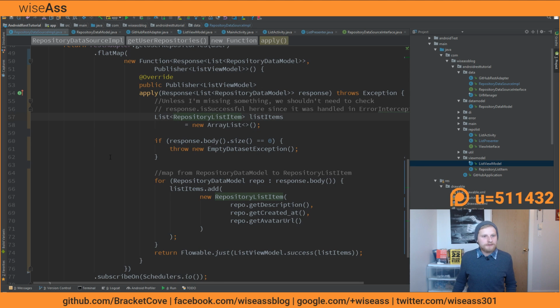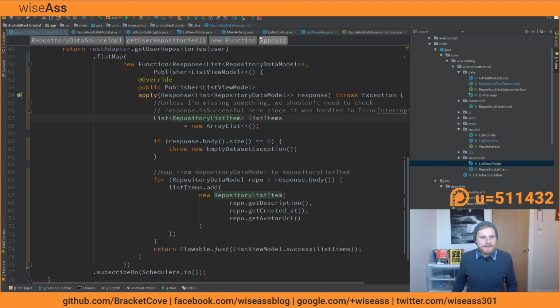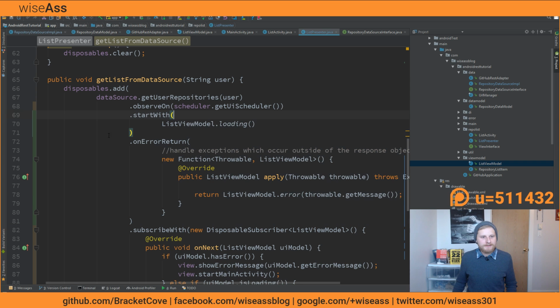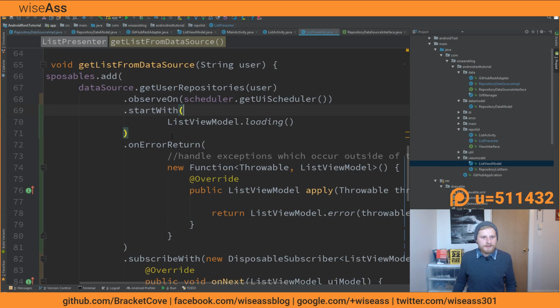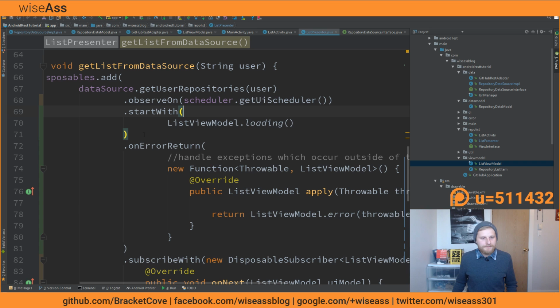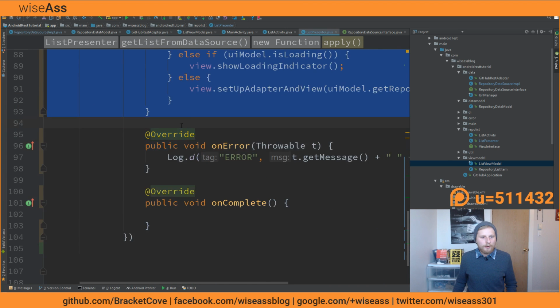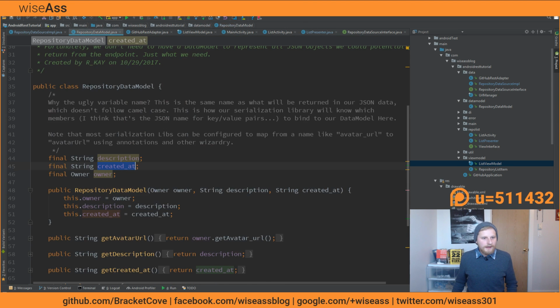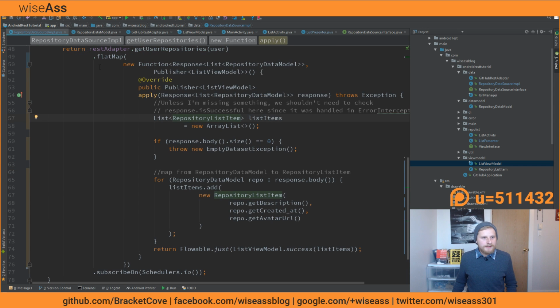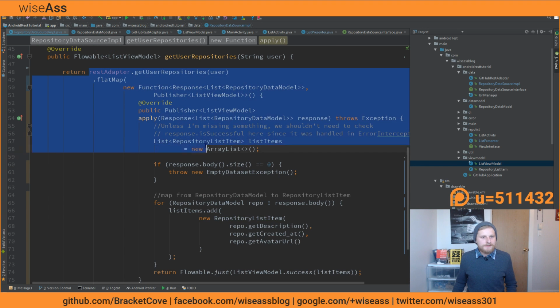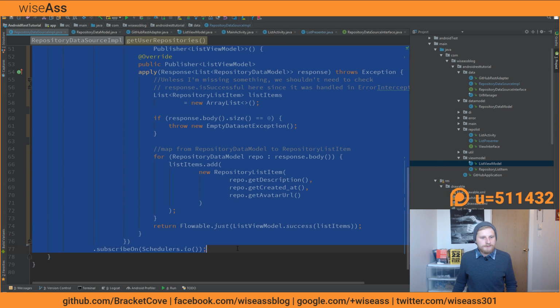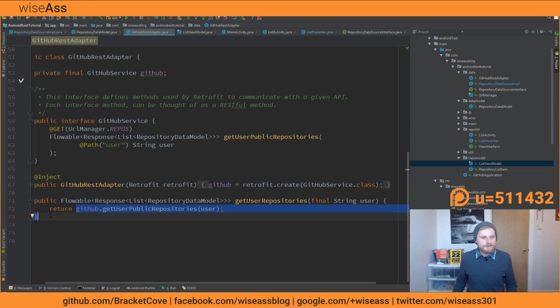We're going to bounce around a little, but let's go back to the presenter, back to these operators. The first one we're going to talk about is start with. When we initially set this up, I want you to think of this whole thing, all the stuff in the repository data source and even the stuff in the GitHub REST adapter, as a whole stream.